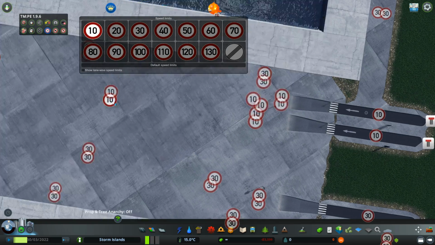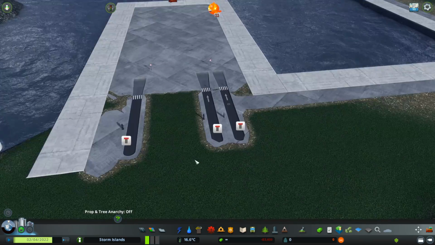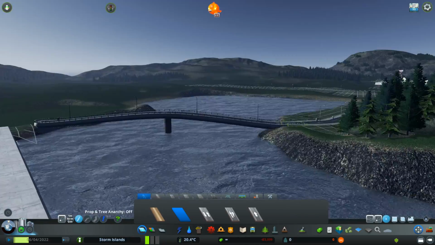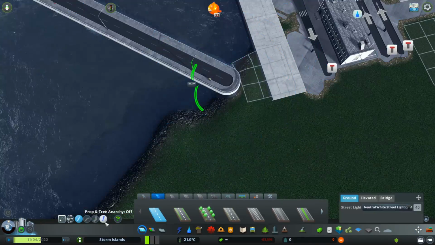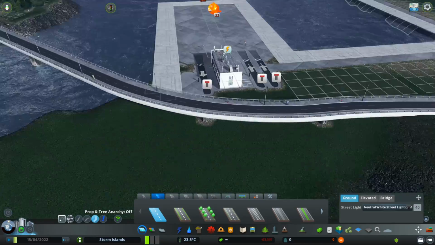So yeah, I toned it down a bit here. I just made like 6 lanes or so to wait for the cars to wait in. Yeah, and I actually had to also reinvent what I wanted to do with this bridge here, because it was a bit in the way.